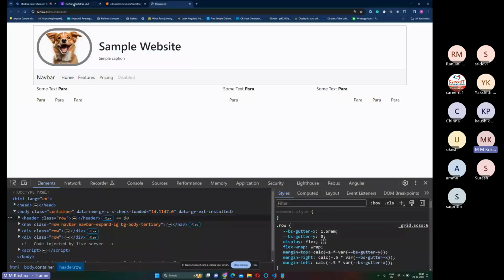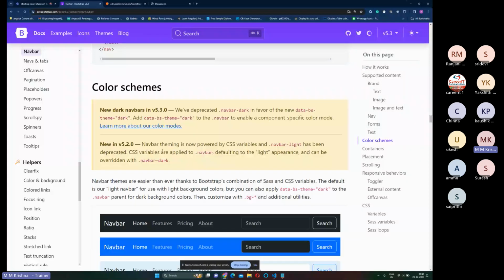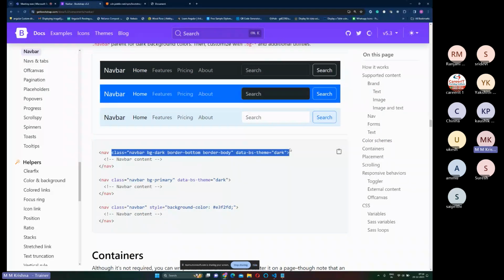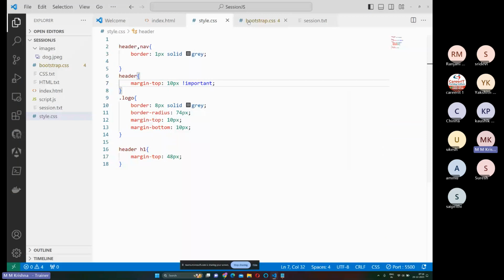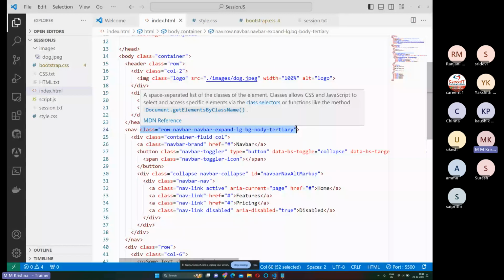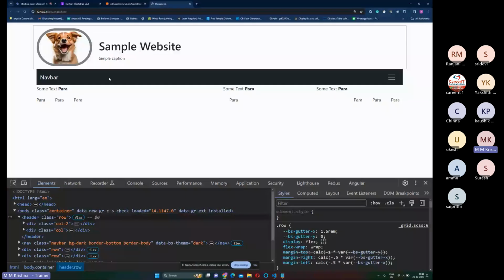You can come here and make use of some color themes. If you can see, there are some color themes available over here. If you want some dark theme kind of thing, just copy this one, and then I'll go to my nav class. Where is my nav class over here? This one, right? I just replace this class with navbar, and I will try to open that one. Now you can see that this is not working. It seems some classes have been missing.